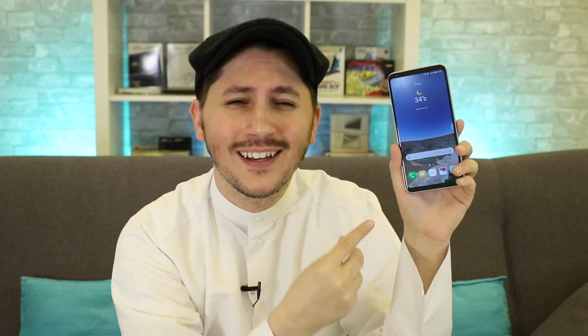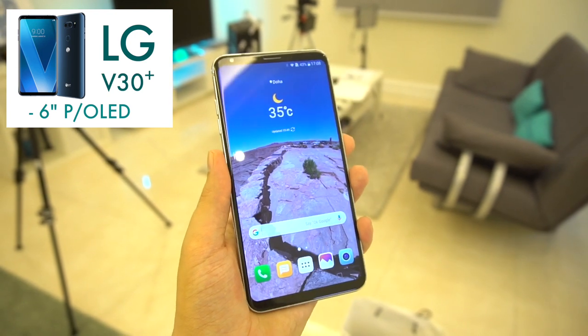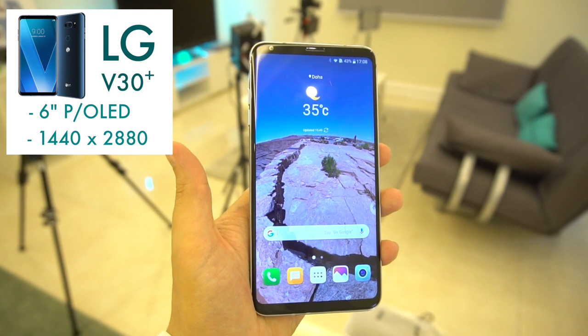Let's talk about this screen — look at it. Where are the bezels? I think you guys are going to really like the screen. First of all, it uses a technology called P-OLED, which is similar to AMOLED but is its own proprietary technology. The screen is six inches with a resolution of 1440 by 2880, giving a PPI of 537 — way above the iPhone's 320-something, well above retina. It also has Dolby Vision HDR support, so you can watch HDR content from Netflix on this screen. It also has Gorilla Glass 5.